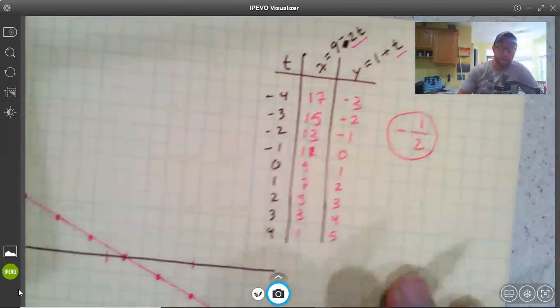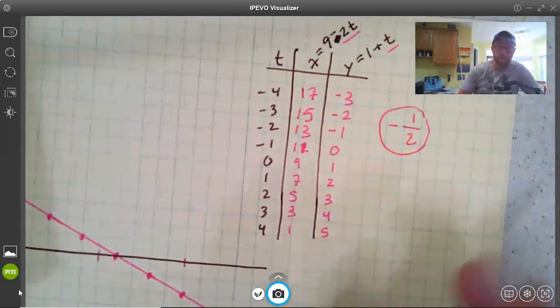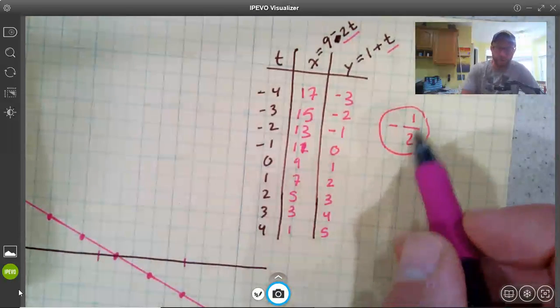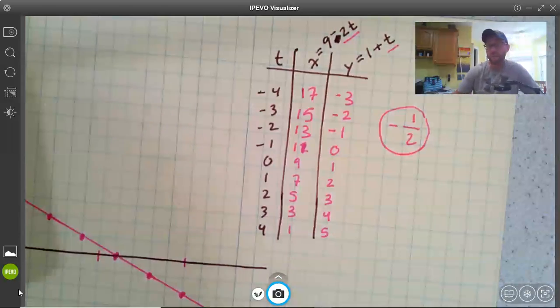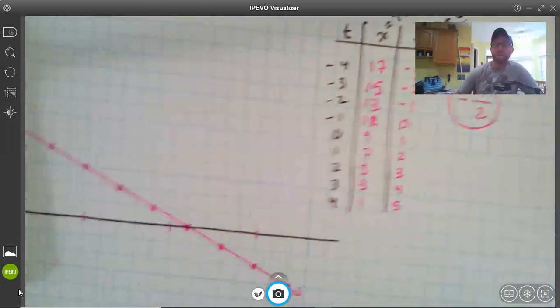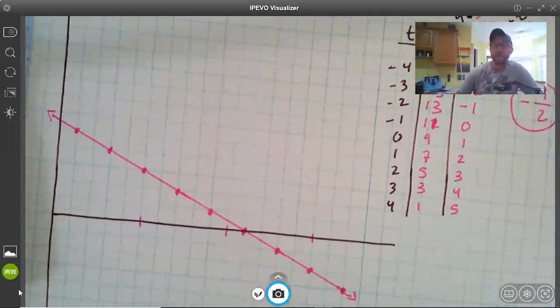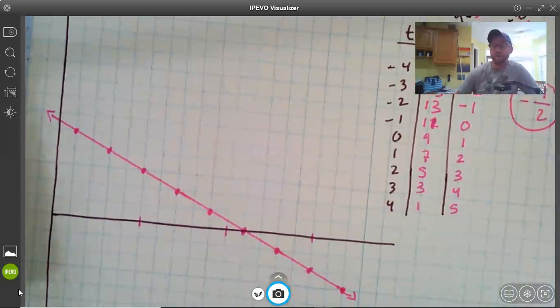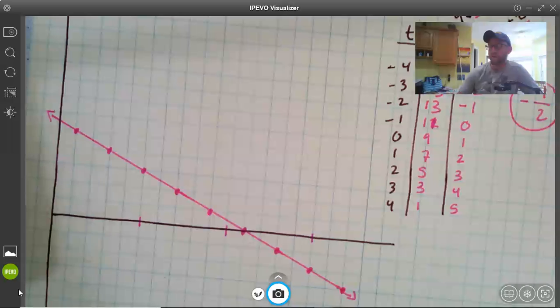Right? And there seems to be a connection between our slope, because I have a 1 and a 2, and I have a 1 and a 2 up here. There seems to be a bit of a connection between the slope of our line and the coefficients of t in both of our formulas. So something to think about when you try out your own problems. See if that relationship seems to hold. Is there a connection between the coefficients of t in your two function rules and the overall slope of the line that they create?